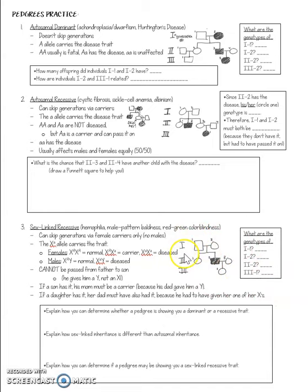And then a male here, like this dad here, we know that he doesn't have that allele because he doesn't have the disease. There's no chance of him being a carrier because he only gets one allele, so he has to be X big A Y. And then for the females, where we're not really sure, I'm not really making you responsible for identifying what those genotypes are, because it's basically a half chance of them being a carrier or totally unaffected.